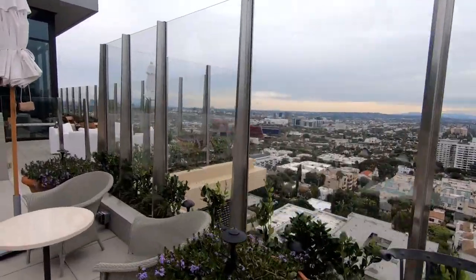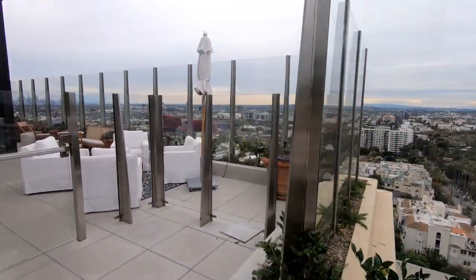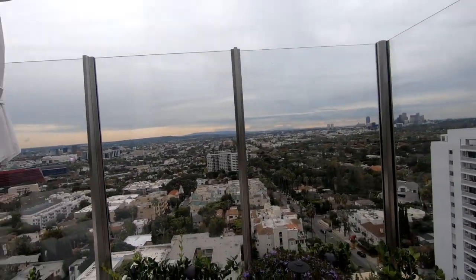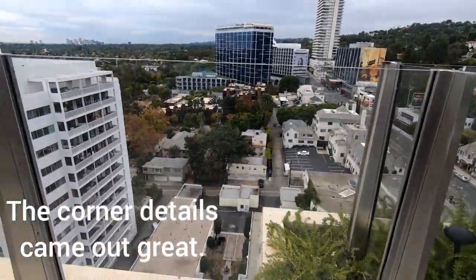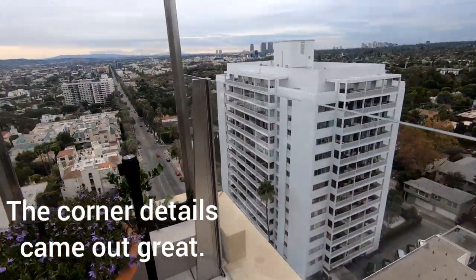Here we come up again on that transition from the bar area to the pool area where there's a gate. Century City in the background. There's Long Beach and Pedro. Actually, Catalina's back there too. Yeah, a lot of these corner pieces were one-offs.